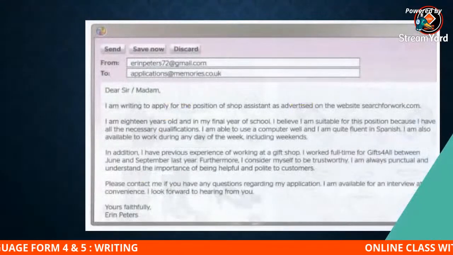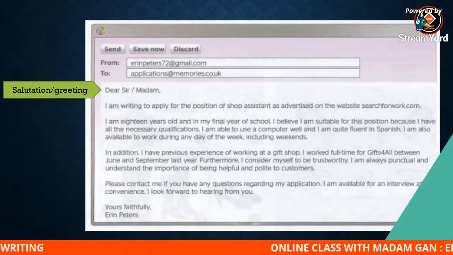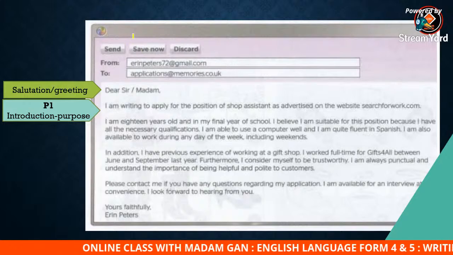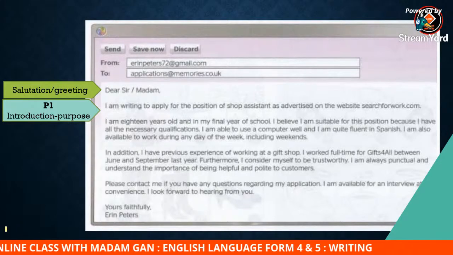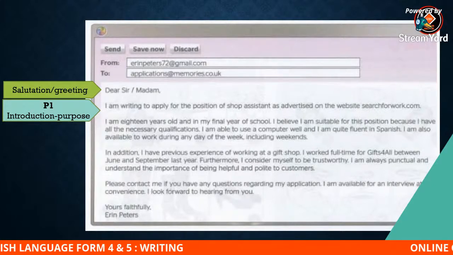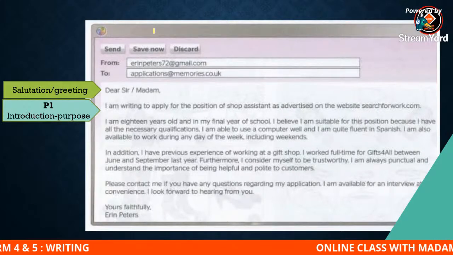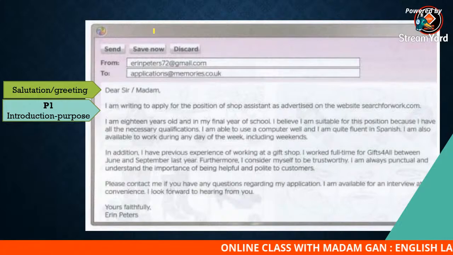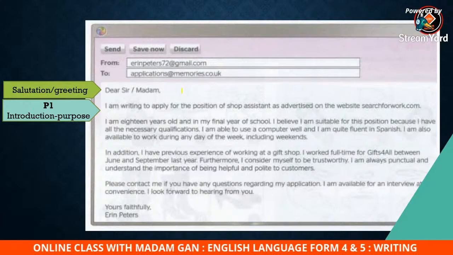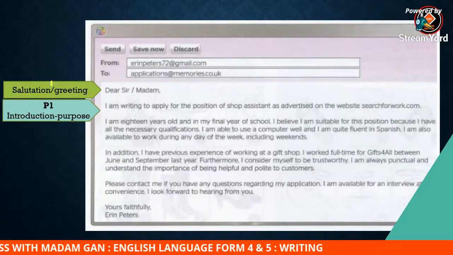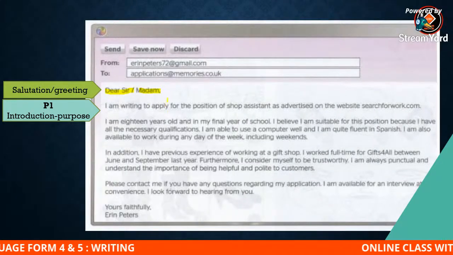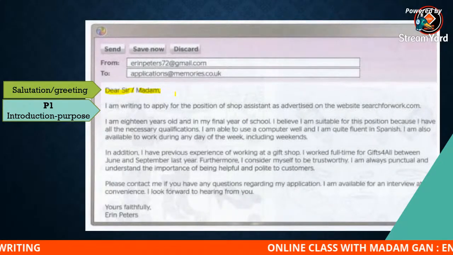Okay, next. So here we have another sample, but if you look at this, you know that it is an email, right? But this is a formal email, not informal. Okay, so this is, I repeat, a formal email. Okay, why is it formal? Let's look at this. So this is also taken from your textbook. So we have salutation. First of all, dear sir or madam. So the moment you see this, you know this email is formal.